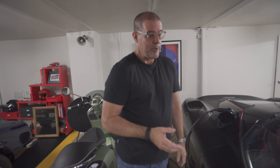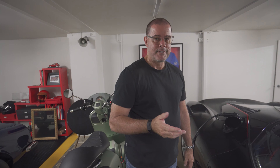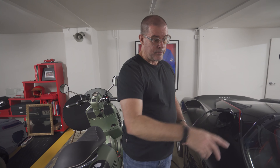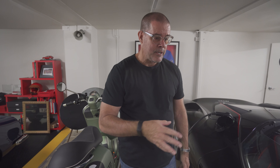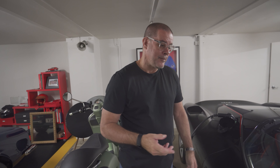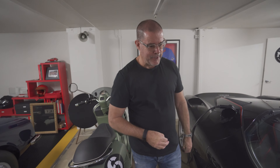I've definitely got one of the first LaFerrari Apertas in the world — it might even be the first. It wasn't launched until 2017, which was Ferrari's 70th anniversary. When I went to the official launch and saw the car, this was the launch colour. I asked when my car was coming and they eventually said 'your car exists and you can have it, but you can't show anyone.' They fly them over because the batteries go flat on a boat. I got this in November 2016 and it sat in here — I wasn't allowed to show it to anyone until March 2017.